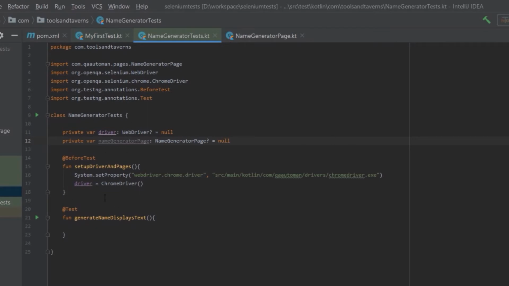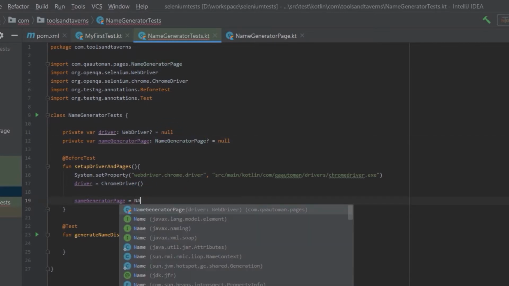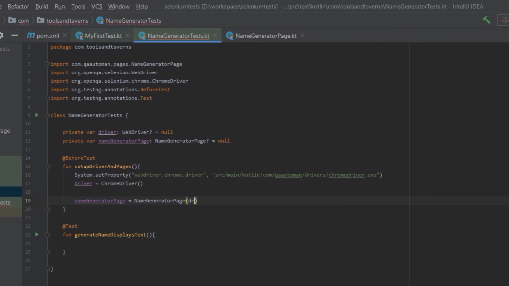So in this set up driver and pages, it creates a driver, and then down here we have name generator page equals, and we create our object name generator page and pass our driver in. Then we add the double exclamation points to say, make sure this isn't null when this gets passed in, but we do know that it's not null, so it's most likely safe.